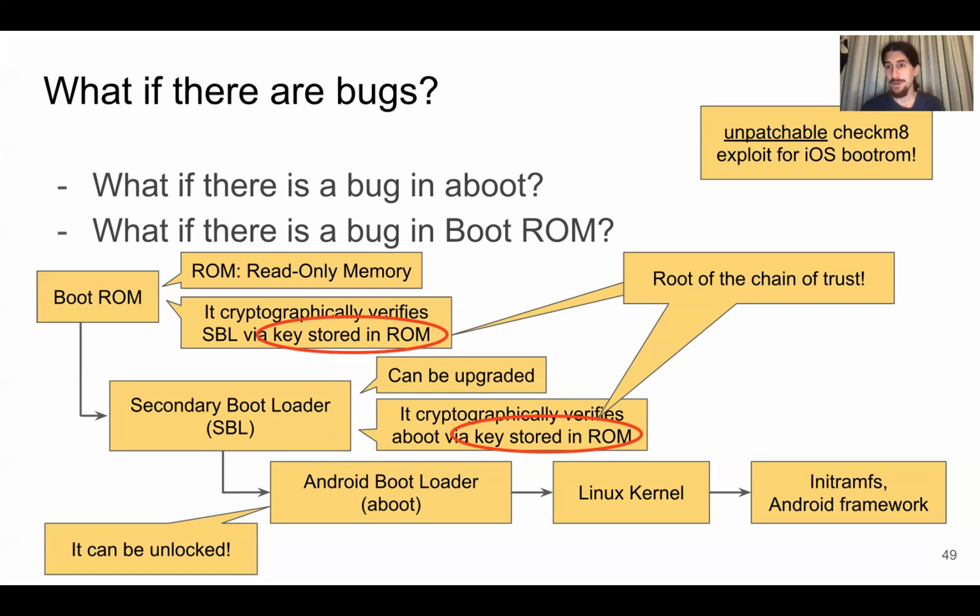And so this researcher, with other people, basically found the bug, discussed the bug, and somehow found a way to exploit it. And he enabled an unpatchable jailbreak for all these iOS users with the specific versions of phone with the buggy ROM. And again, nothing much that Apple could do. These phones are going to be jailbreakable forever.